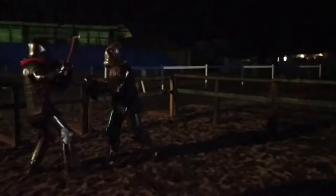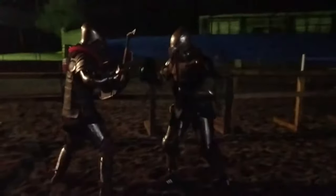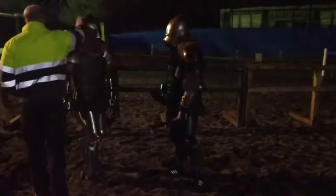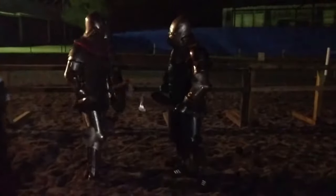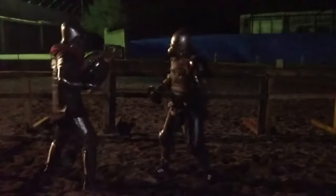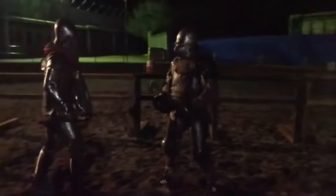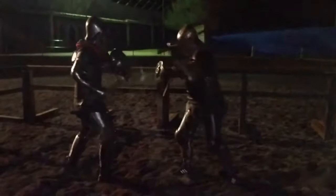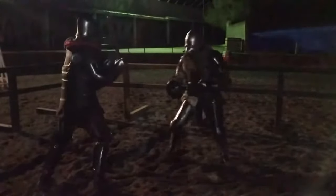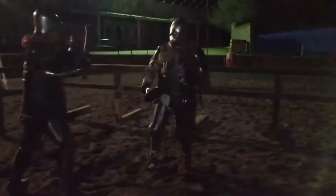A bit more intense than that. Give him a good shot to the side of the helmet. I literally cannot hear you when I'm moving. I wanna see what your movement's like there. That's better. A few more good shots like that, about 60% intensity. Shield punches as well — buckler punches. You cannot hear anything in this helmet.